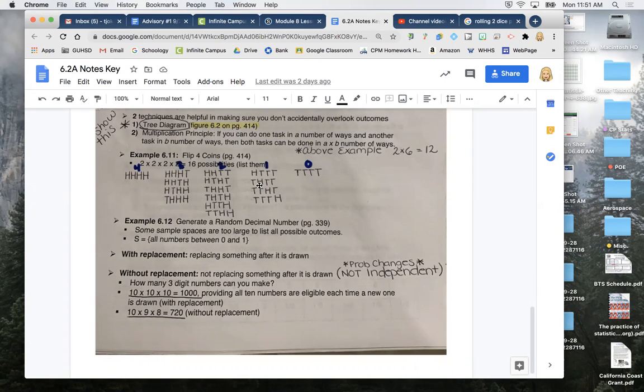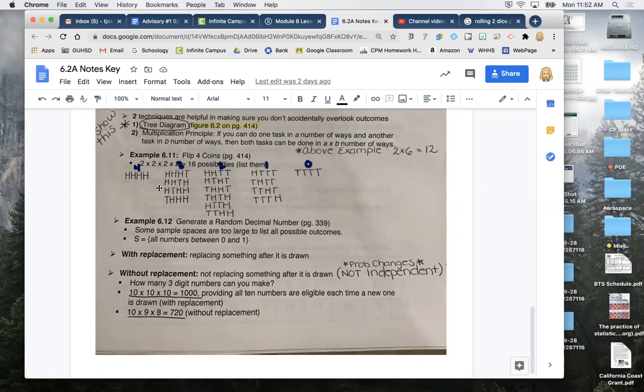Let me explain how this could go down. I could have 4 heads, right? I put the number of heads here on the top. I could have 4 heads where all of them were heads. That's going to be the least probable along with all tails, right? Then I could have 3 heads. I could have heads, heads, heads, tails. Heads, heads, tails, heads. Heads, tails, heads, heads. You can see I'm just moving that tails around. I could have 2 heads, 2 tails. That's all the different ways that can happen. I could have just 1 heads and then the rest tails, and I move that heads around. Or I could have no heads at all and I have all tails.